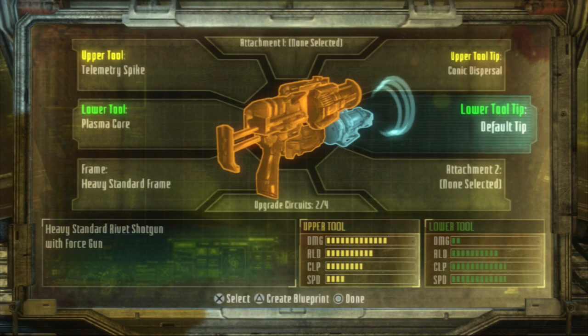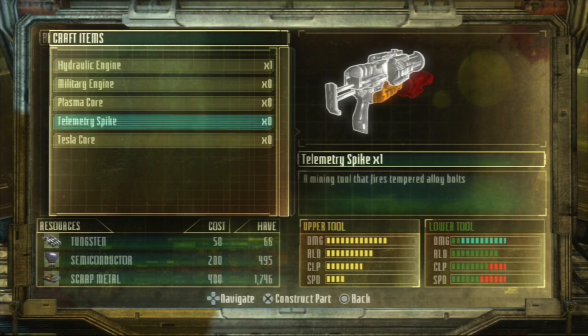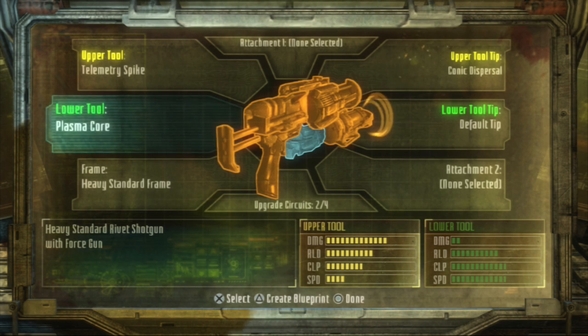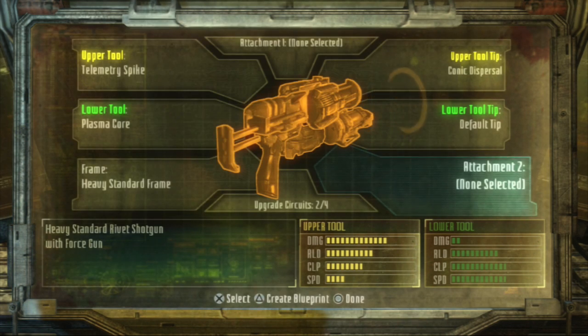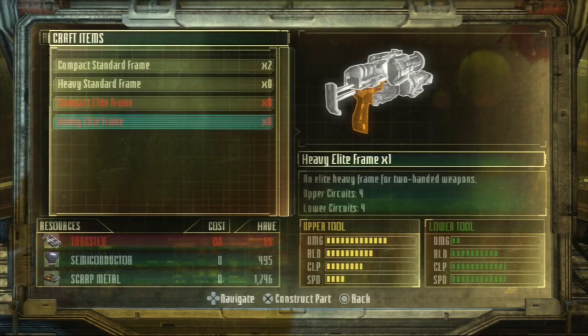None of those options are particularly appealing here. Hydraulic engine. Okay, this was the melee weapon. Having a shotgun and a long-range weapon. Yeah, none of these are very appealing. Oh, man. And I still don't have enough for that.